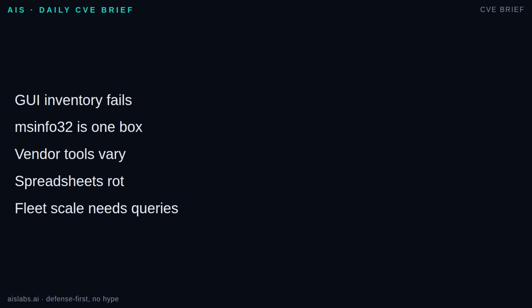The naive PowerShell way also bites people. Old blog posts still show Get-WmiObject, and that cmdlet is not in PowerShell 7. If your inventory script depends on it, your modern shell session fails before it starts.